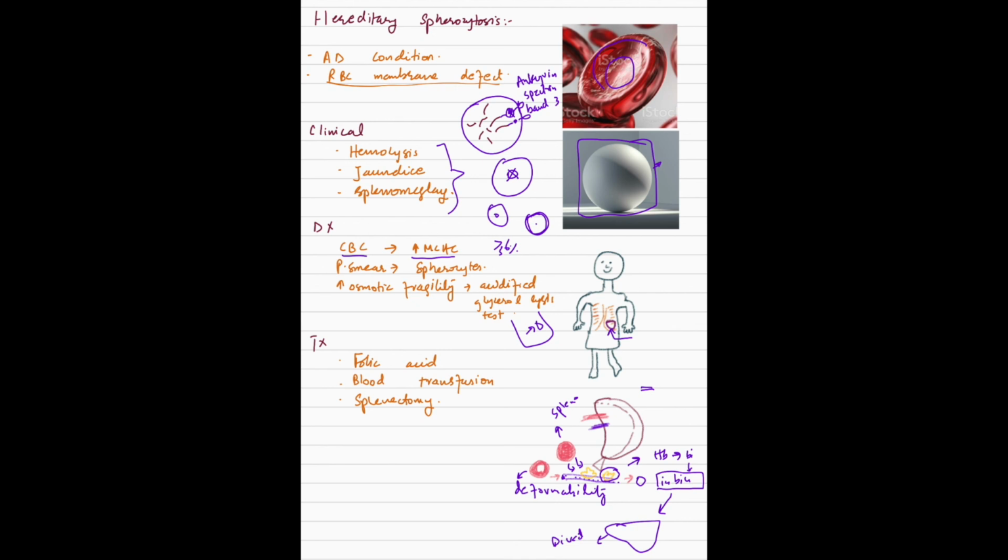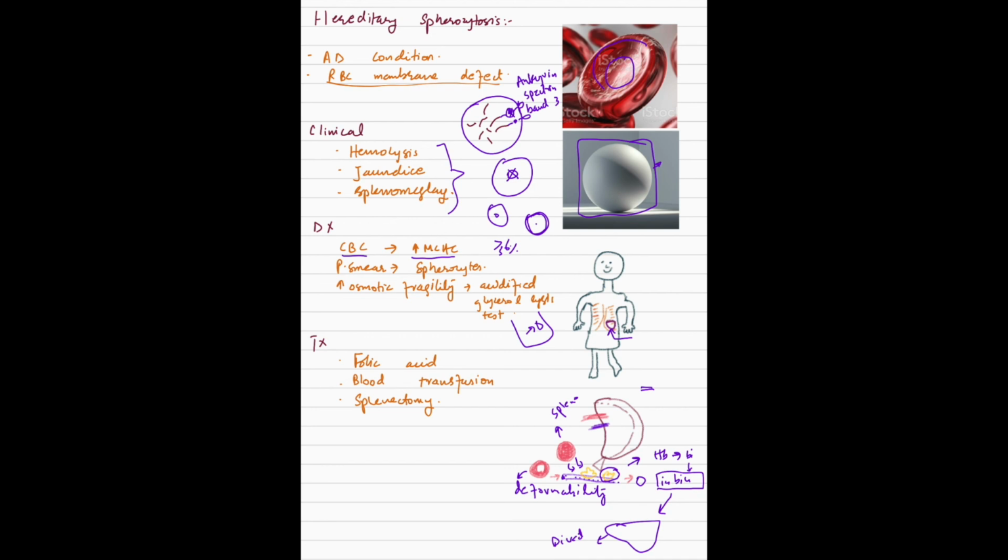Number two is blood transfusion, and it is only required when there is really severe anemia. Then the last resort, when nothing works, will be splenectomy. We talked about how the main thing that is hemolyzing and creating all of these problems is the destruction in the spleen, the extravascular hemolysis. So that is important. Splenectomy is usually not done upfront, directly after diagnosis, because there are a lot of complications that occur after splenectomy.